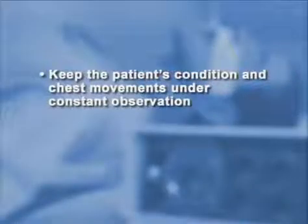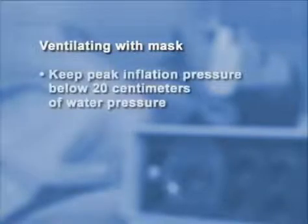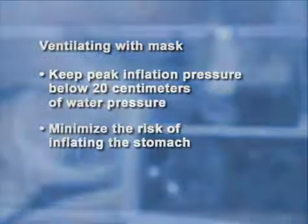Keep the patient's condition and chest movements under constant observation, and check the inflation pressure manometer frequently in order to detect and correct adverse ventilation conditions before the patient is put at risk. If ventilating with a mask, try to keep peak inflation pressure below 20 centimeters of water pressure to minimize the risk of inflating the stomach.